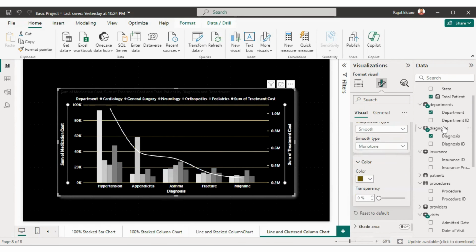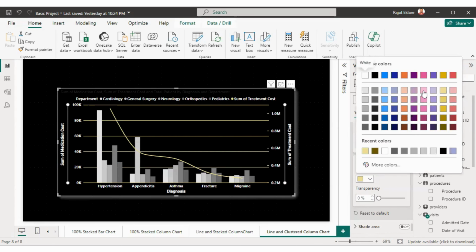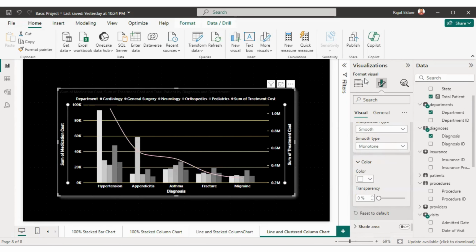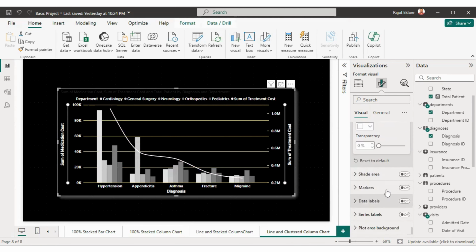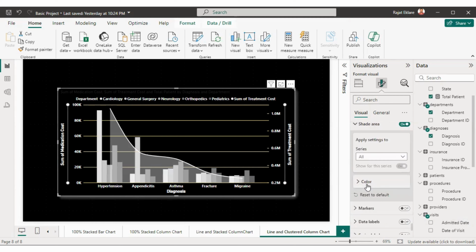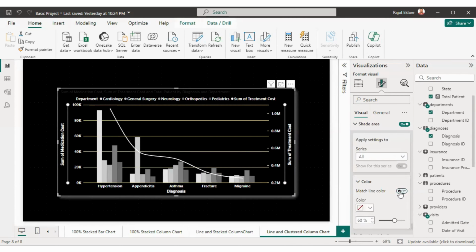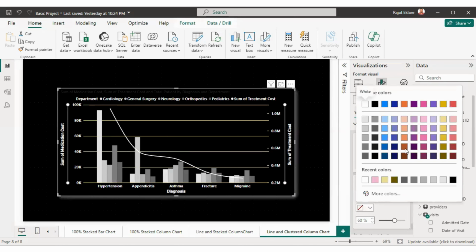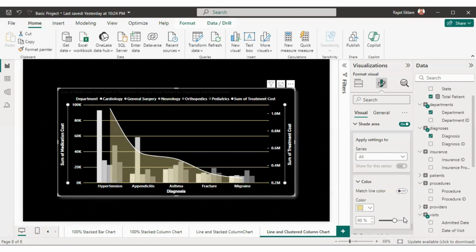Okay, or else you can select this as well. If this is not looking good, yeah, the white is looking good only. Okay, so we'll select white. Now if you want to shade it, like show the shaded area below the line chart, you can enable this. You can select the color as well. If you want to change the color, you can do like this, and you can decide transparency for that.